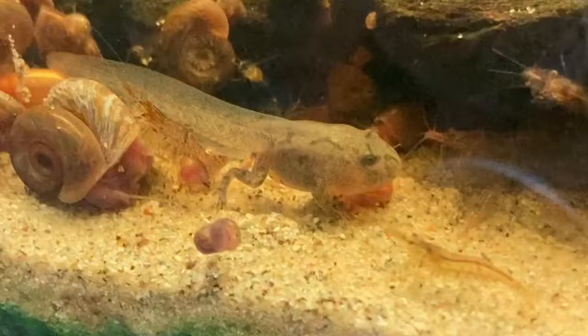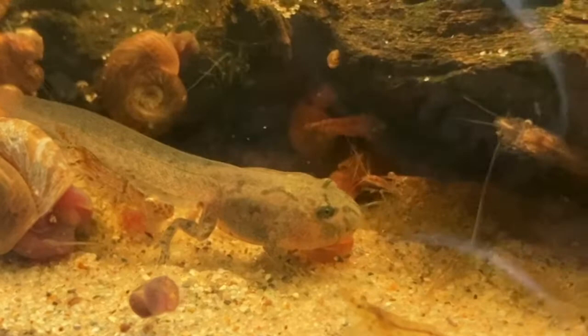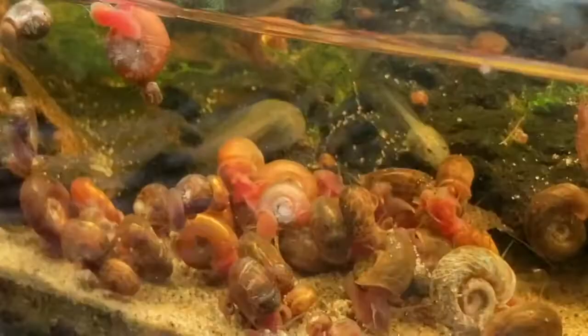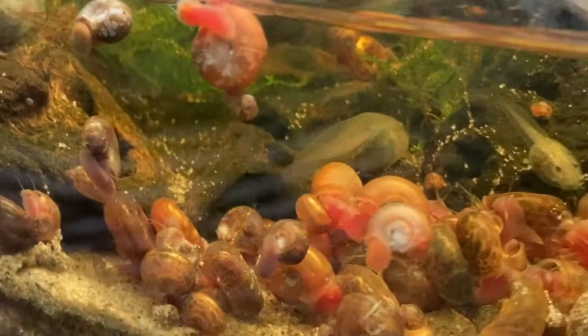This is at about week 5. I suppose it's all temperature dependent and other limiting factors, but this is week 5 for us. We start getting tadpoles have their front legs come out. You can see this guy pretty well developed. So this is an accumulation of snails due to the algae wafers that have been put in to feed the tadpoles. And there's our guy just hiding out under the piece of wood there.